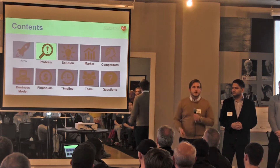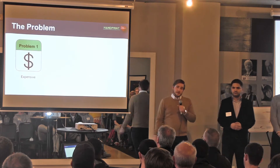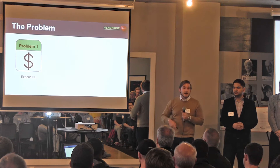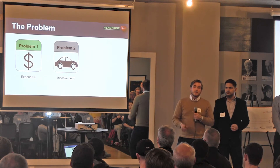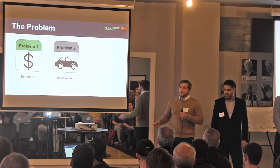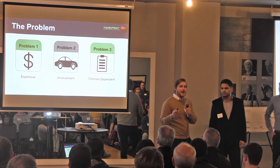But that's where our problem is. What does rehabilitation look like for someone who's had a stroke? Well, for one, it's going to be too expensive — insurance is going to cover one month of it, and then it's out of your pocket. Secondly, it's inconvenient. If you live in Eastern Kentucky and have to drive to Lexington for a one-hour session three times a week, those are three full days that you're driving. And then lastly, it's clinician-dependent — your clinician is going to tell you what exercises to do, how long to do them, and when to come back.